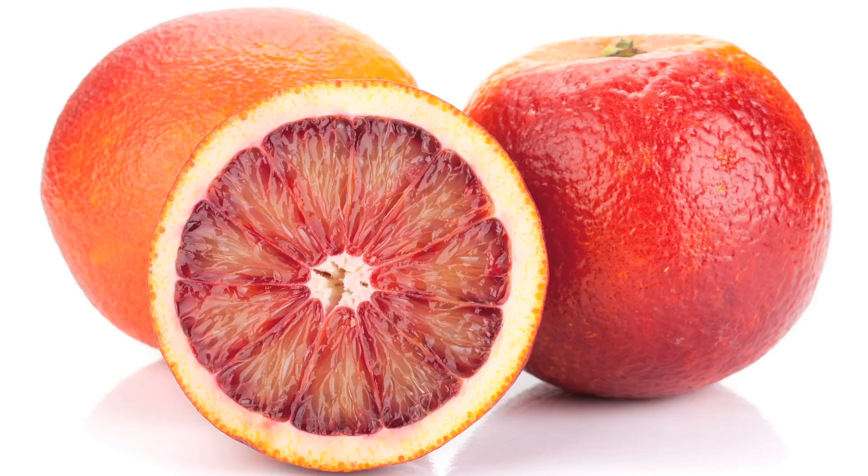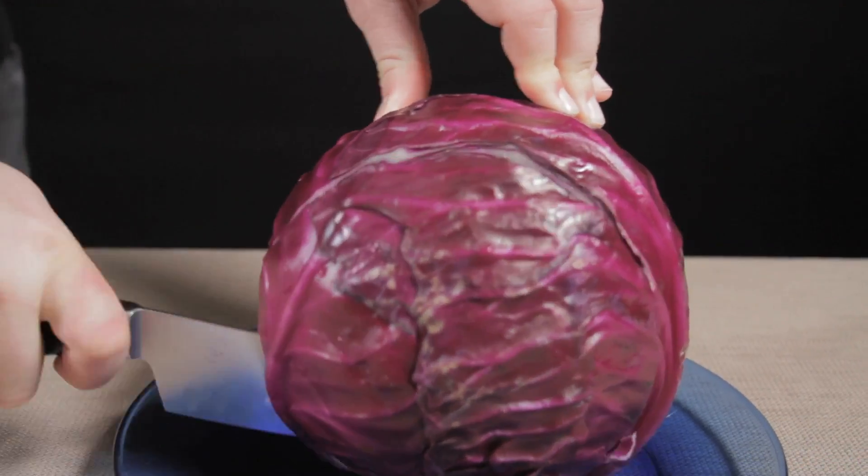So, how does this work? Purple cabbage contains a large amount of anthocyanin, one of the most common pigments in the plant kingdom. It's what makes pansies purple and blood oranges bloody and autumn leaves turn red. And as it happens, anthocyanin changes color depending on the pH of its environment — turning reddish in acidic solutions and greenish yellow in basic solutions. But the pH of cabbage juice itself is about neutral, so the anthocyanin in the juice appears in its neutral color: purple. This all makes sense when you consider that the litmus paper used in labs is made from a similar process — it's infused with a natural dye found in some lichens that works in much the same way.